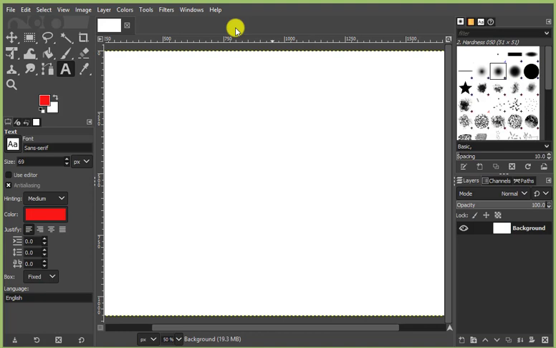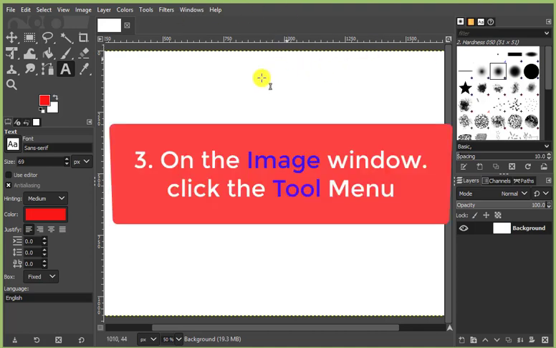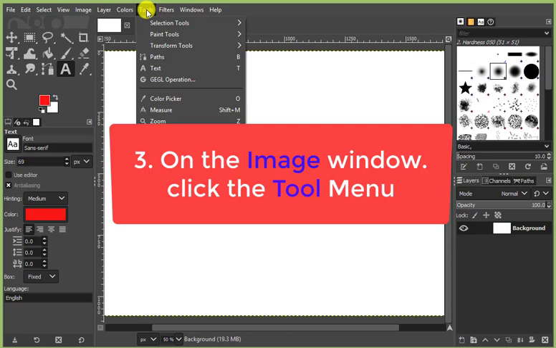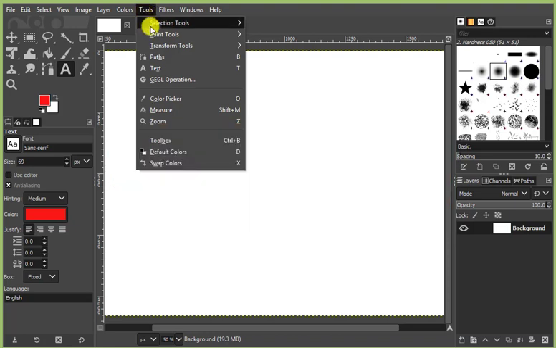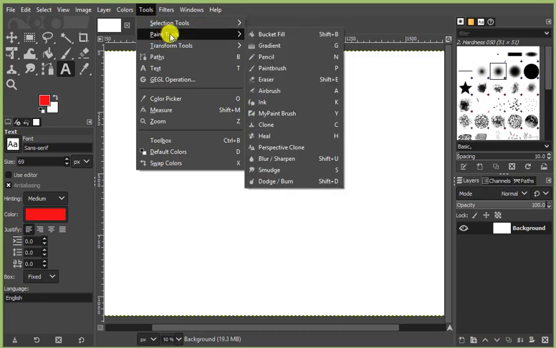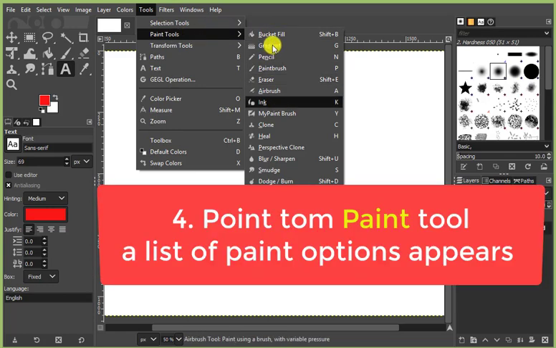Now if I want to draw something on it, I am going to go to the image window, then go to Tools, and from here you can see some tools: selection tools, paint tools. If you want to paint something, here are the number of tools appearing.